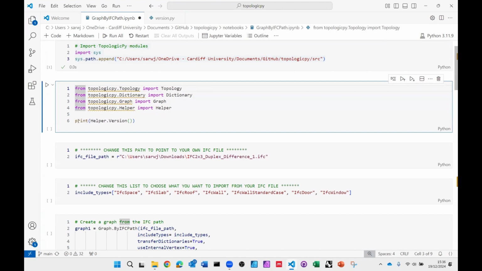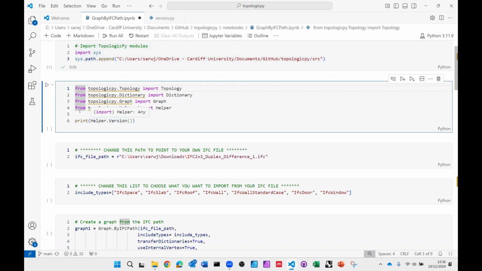And what I'm doing here on line 6 is printing the version of topologicpy. Now, with the newer versions of topologicpy, I did a really nice thing where it compares the version that you are running on your computer with the latest version on pypi.org. So it will go out in real time to pypi.org, grab that version number, and compare the two version numbers to let you know whether you are behind or up to date.